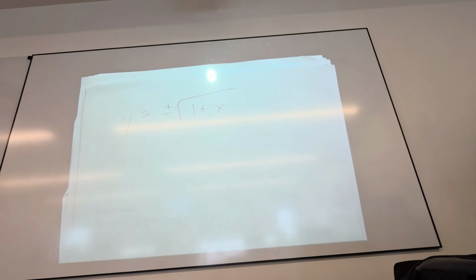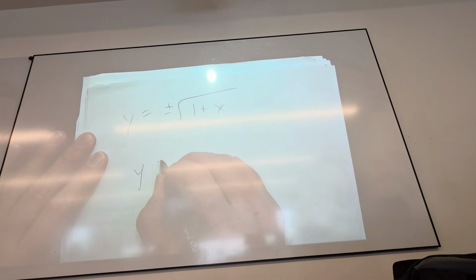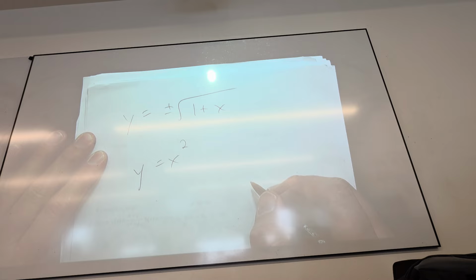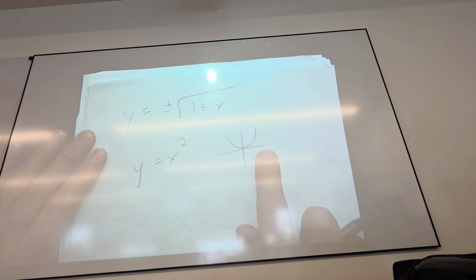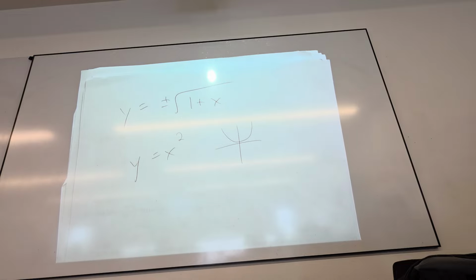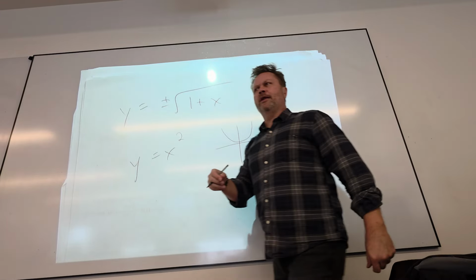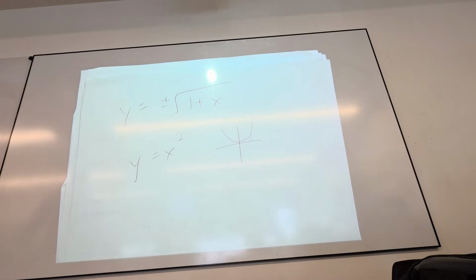do you guys know what y equals x squared looks like as a graph? It's a parabola. If you don't know this, can you square something and get more than one answer? Can you imagine a number that when you square it, you get more than one answer? Yeah. Give me it. What's negative 2 squared? 4. Did you get more than one answer? Oh, no. Okay. Is there any number that when you square it, you get more than one answer? No. Is everybody with me?